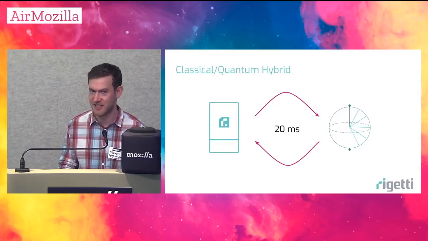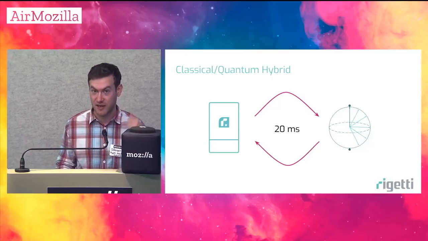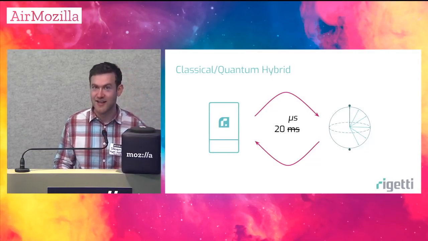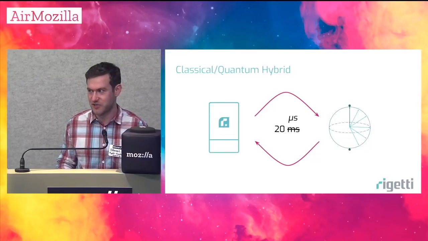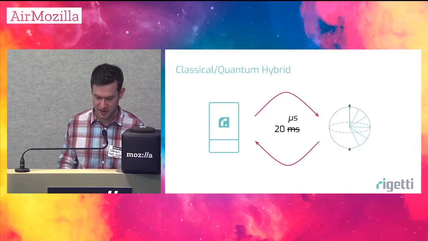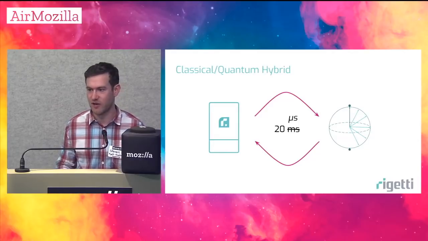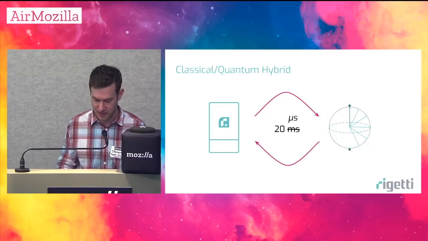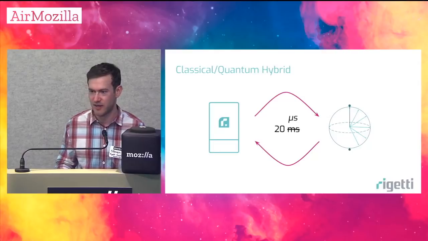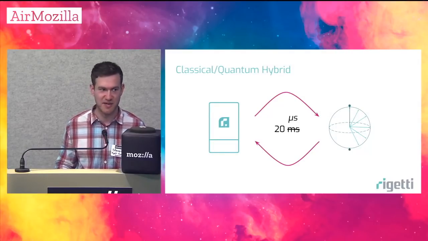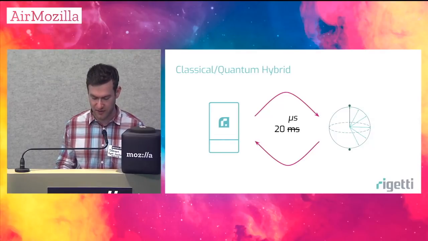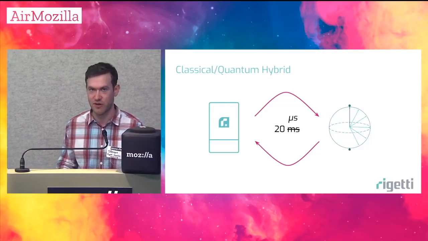Back when I was working at LinkedIn, we were pretty impressed if we got a response time of 20 milliseconds. At Rigetti, though, the quantum programs run in 20 microseconds. And so to insert some sort of classical instructions in the middle of that, you basically need to use FPGAs and other specialized hardware and so forth. To give you some perspective, the length of the wires connecting the computer to our FPGAs become relevant at this time scale because of the time it takes for light to travel up and down the wire. So this has led us to make some pretty major innovations in terms of embedded hardware and software, as well as custom FPGAs and control electronics in order to support this use case.